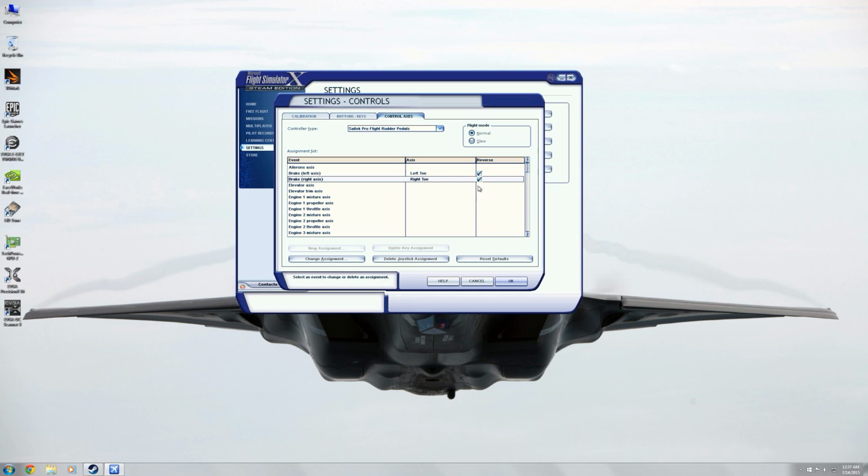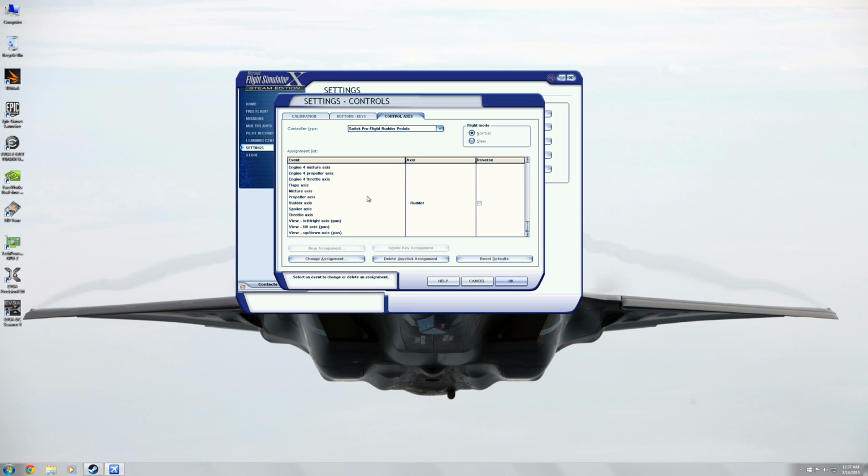You could simply unselect this box and it would do exactly that. It's no different than having a reverse control on an Xbox game or something like that. It basically just reverses the input, or what would seem to be the intuitive input of whatever the command is.